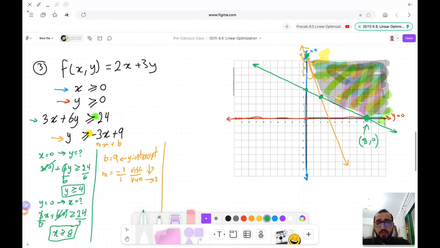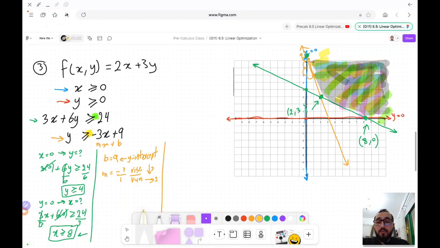Okay, if you ask me how I knew this one is 8, it's because I already found it here. This one is 8. Now this point here, from the graph, it appears to be (2, 3). And as I told you, if you don't know the coordinates, always set the two equations equal to each other.